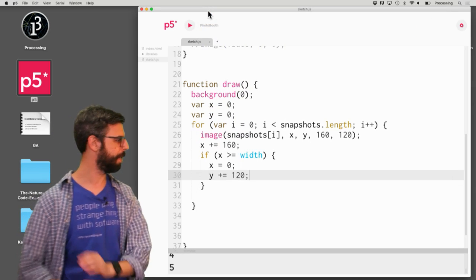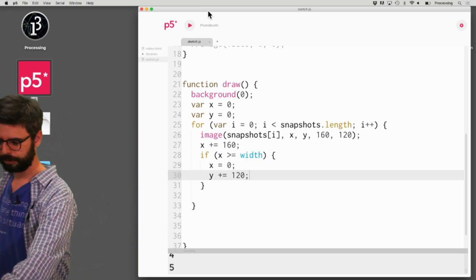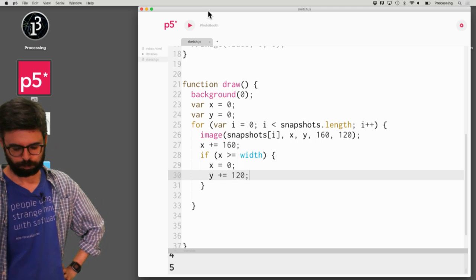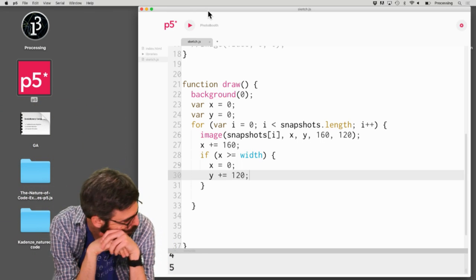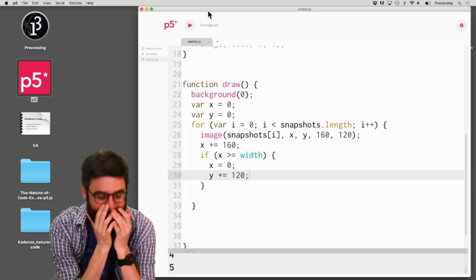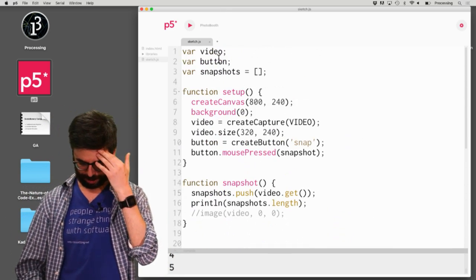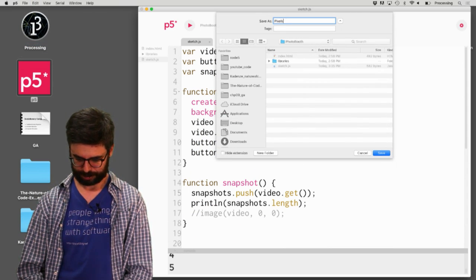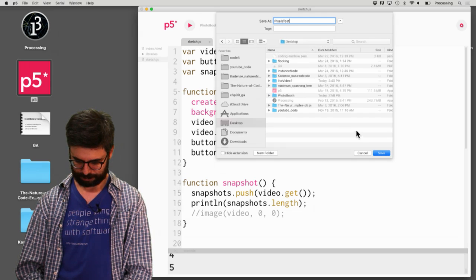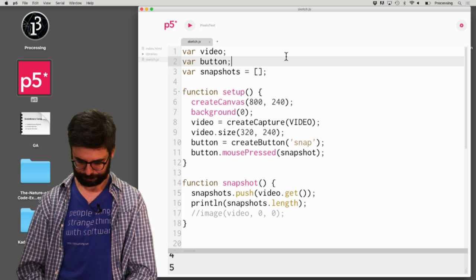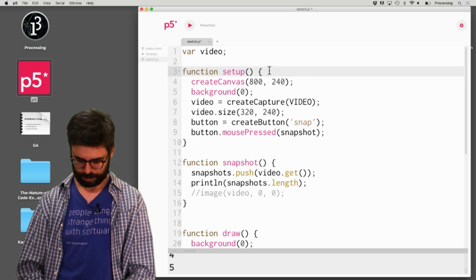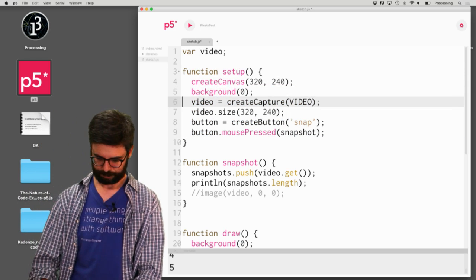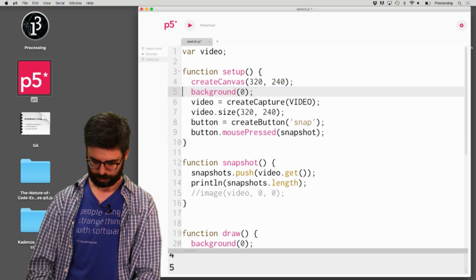This is what I had previously made. So I think I want to look at the pixels. Let me think about this. Okay, I need to test some stuff. So let me see here. Save this, and I'm going to do save as pixels test. Go to the desktop. Let me do all of this.